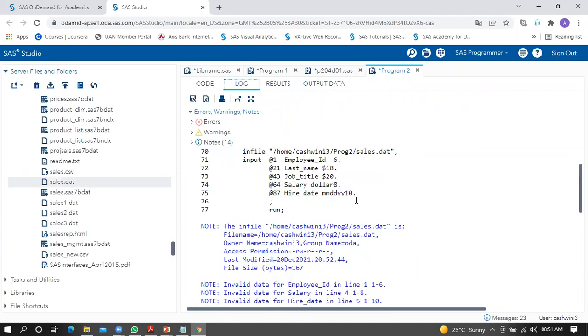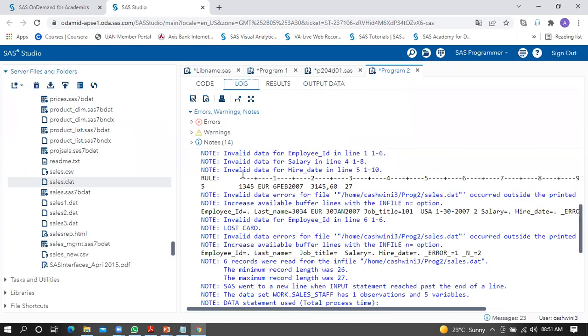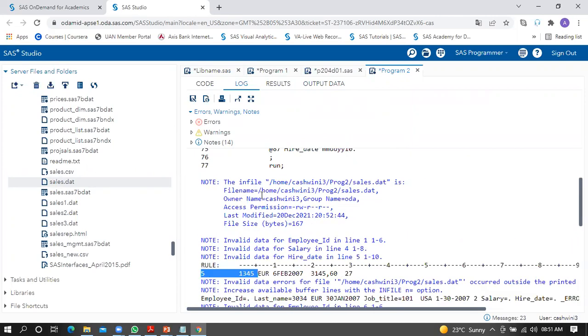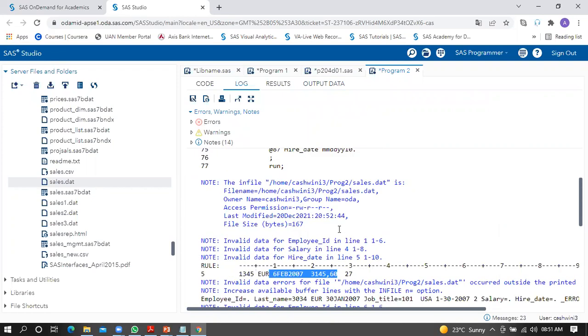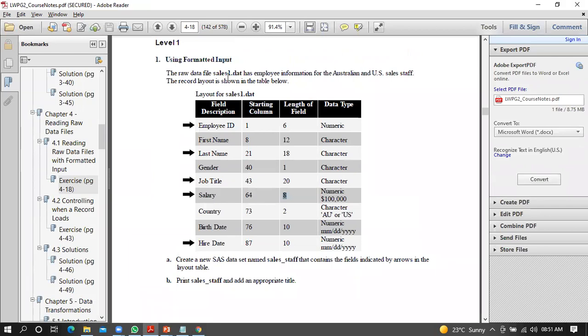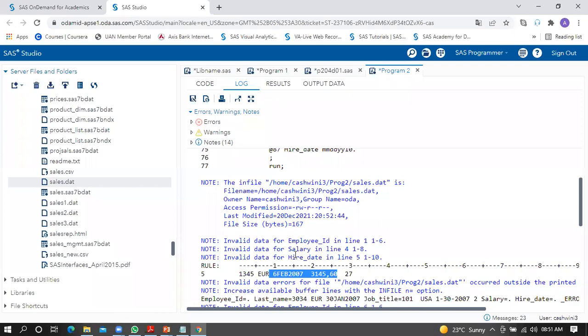Anything which we are missing? So it's at iteration number 5. So 5 indicates it's the 5th row. Okay, it's the 5th row. We have missed something. It's the sales one table which we have to read, and which table are we reading? Sales. So that is why we are getting this problem.